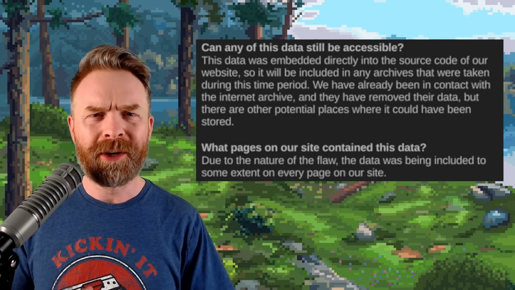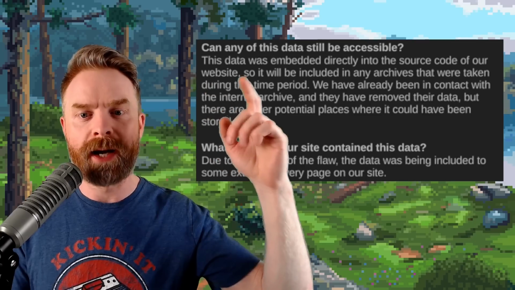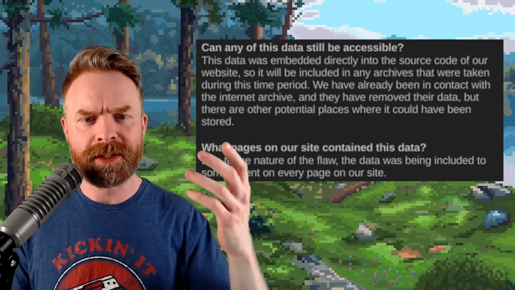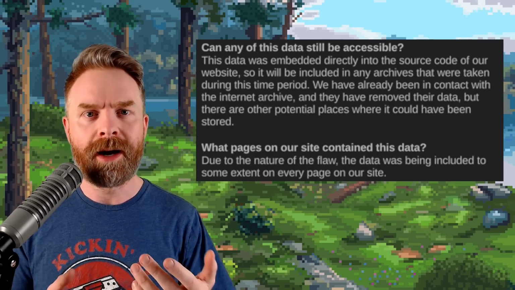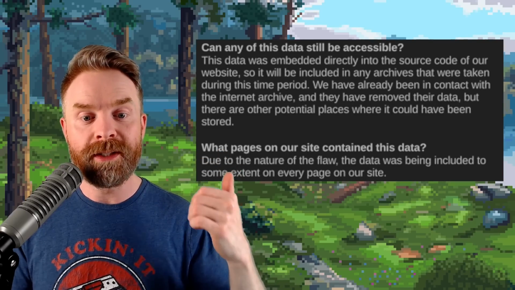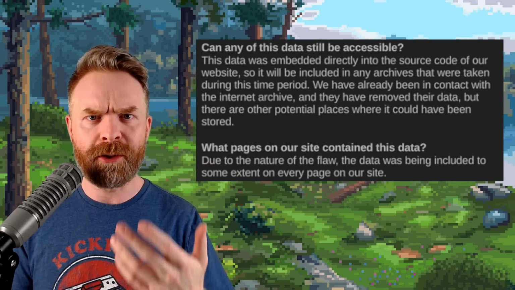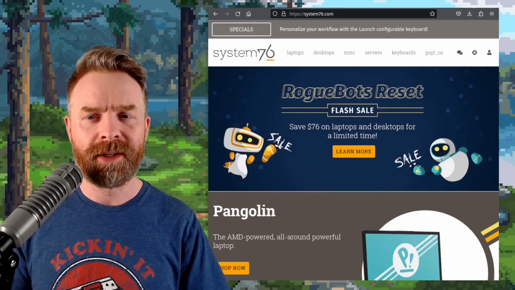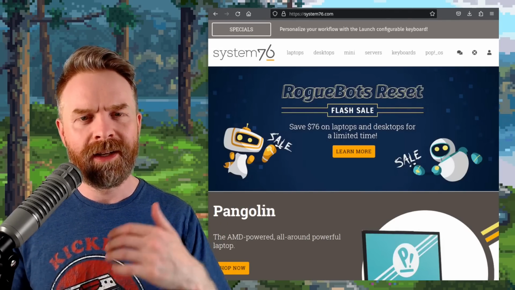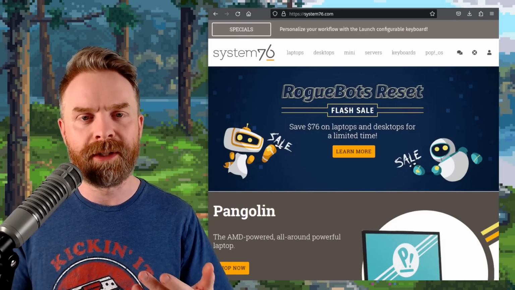Now, for those of you wondering if the data is still accessible, this is the kicker. The data was embedded directly into the source code of the website, so it will be included in any archives that were taken during this time period, a time period of over a year. Due to the nature of the flaw, the data was being included to some extent on every page of their website. Absolutely crazy. Obviously, nobody is perfect, and they did own up to it, and they did try to take down as many archives as possible. But at the same time here, this is a massive security oversight, and thankfully it wasn't more serious than it could have been.